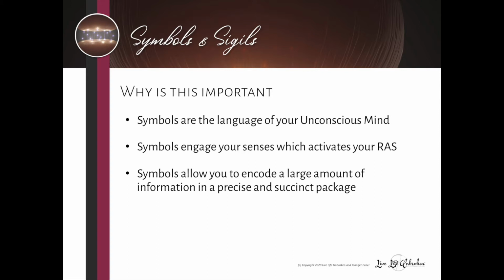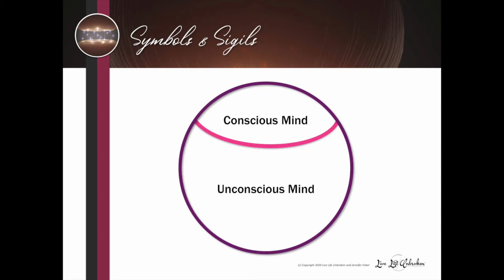You'll remember that you have a conscious mind and you have an unconscious mind. Your conscious mind, you'll recall, is the part of you that's aware at any given moment. So, for example, right now you may be aware of the sound of my voice. You might be aware of the circle on the screen in front of you. And you might not necessarily be aware of the sensation of your feet, wherever they are, whether they're on the floor or tucked underneath you. Only now you're probably noticing your feet.